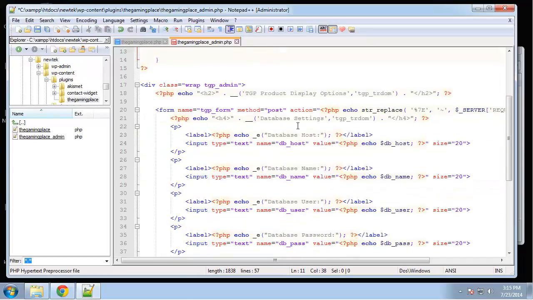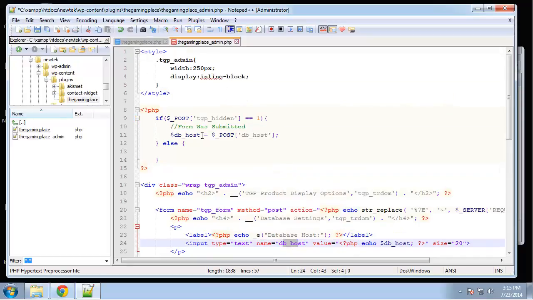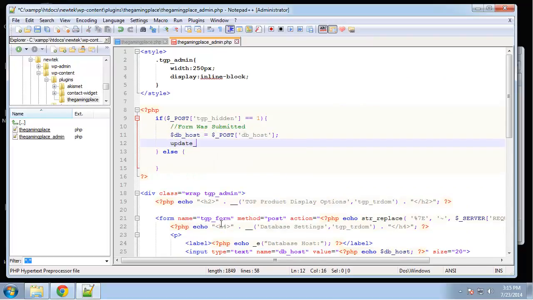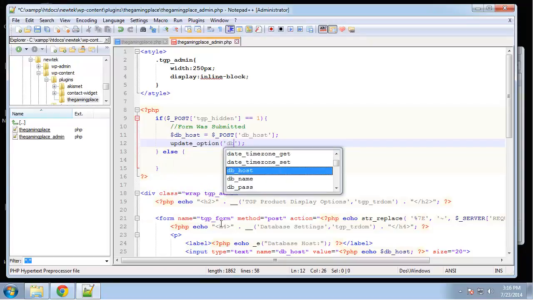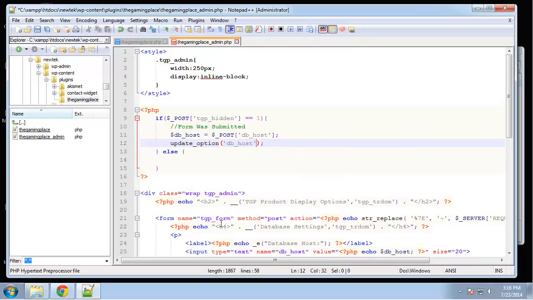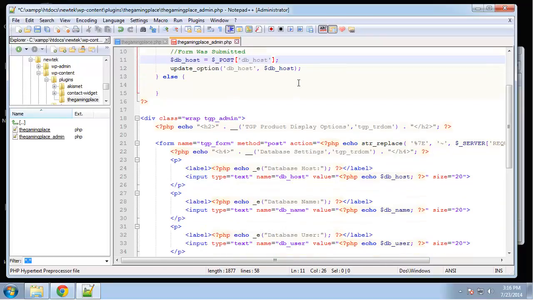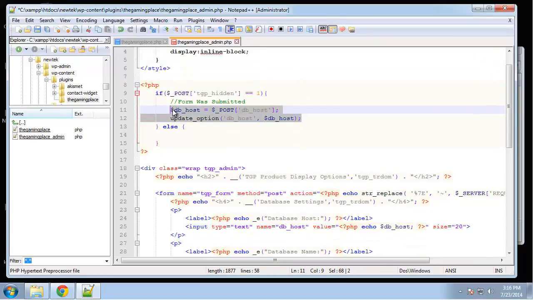Basically we're just taking this value right here. You can see that the name is db_host, so that's how we can grab it up here, and we're putting it into this variable. Then right underneath, we call the update_option function and say db_host is going to equal $db_host. And that'll update the option. So we want to do this for every field.